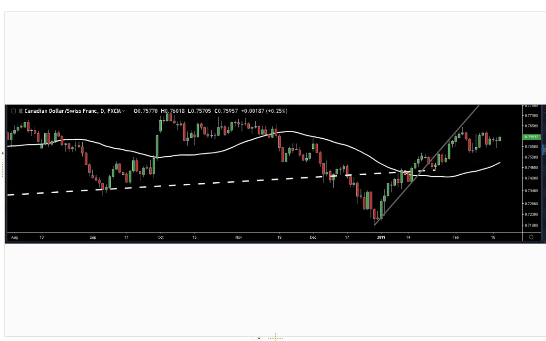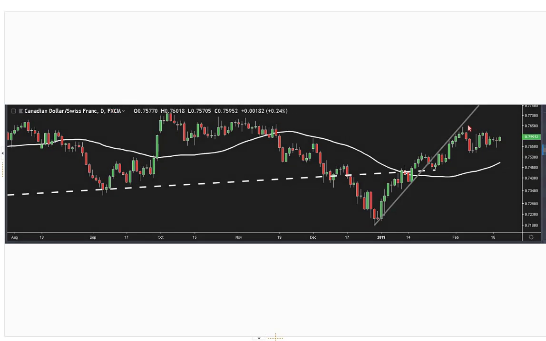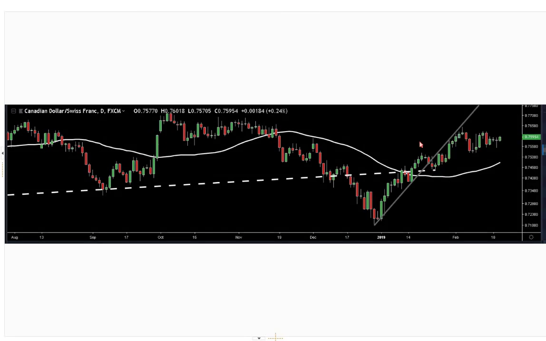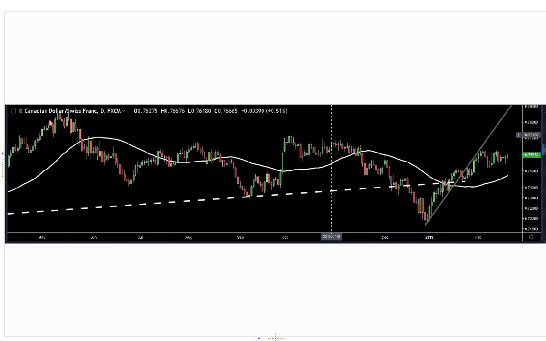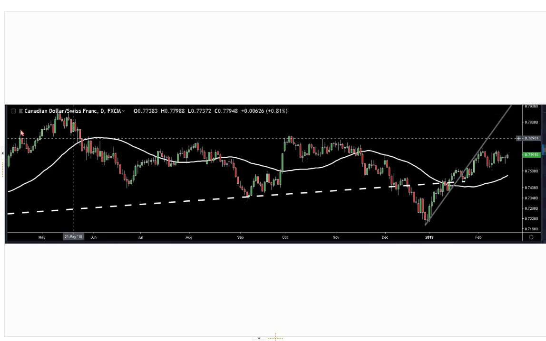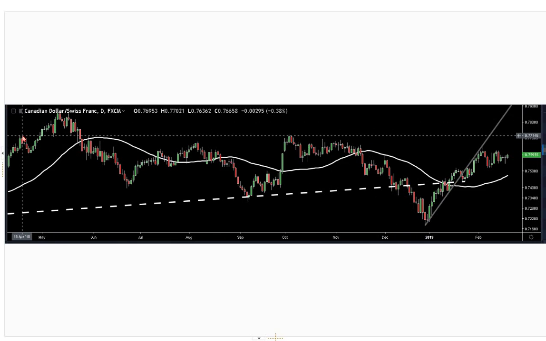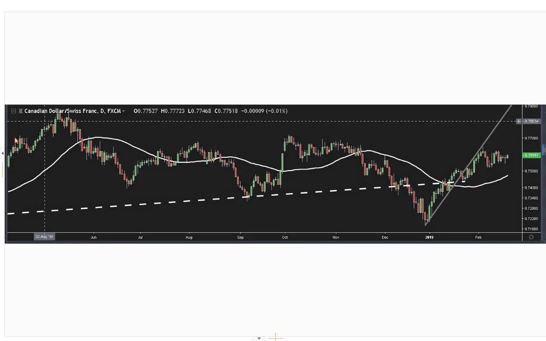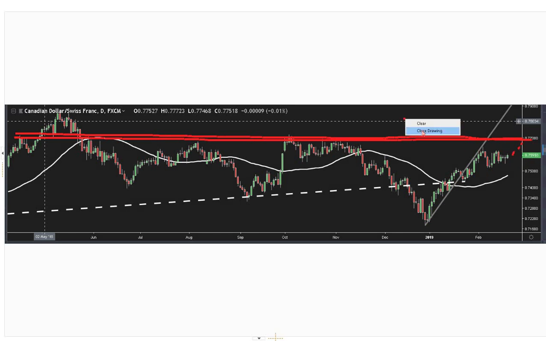This is doing exactly what I wanted it to do, which is it had a strong move, and now it's consolidating, trying to form kind of this wedge pattern. That's exactly what I want to see. I want to see it hold up here, and then push higher, right? That's what I'm looking for, because the next level of resistance on the Canadian Swiss is actually right around 0.77. 0.77 is kind of where the next major resistance is. So that's why I didn't take my profit here. Why should I take it early when it could go up in there? So I'm looking for it to push up into that area, and then that will be a nice trade. So those are the open positions.